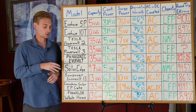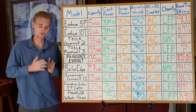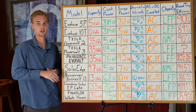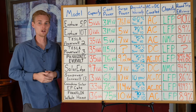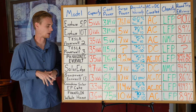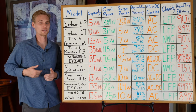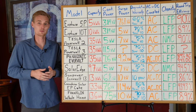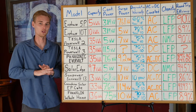And so sure, it may cost a little bit less up front, but like I said, I'm going to emphasize this fact: this is a system that really is supposed to last 25, 30 years. Maybe the batteries are not going to be quite as long lasting with the degradation, but the solar panels and everything are going to last 25, 30 plus years. So I just don't see a reason to set yourself up with a product that out of the box is only expected to last 10 to 12 years. And quite literally, we've had to replace about a third of these that we've installed. So it's been a headache for a lot of installers.